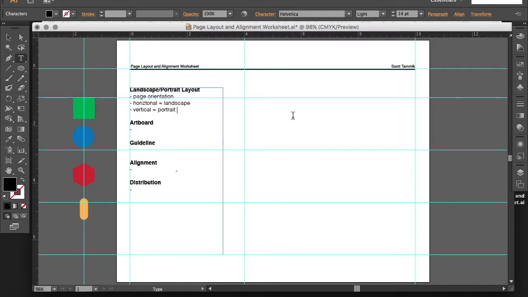Artboard. We chatted a little bit about that, so I think we already know that one. Farah, you know artboard? Have you looked at that one yet? Okay. Artboard is the white area that's on the screen. So all of this part in the middle is the artboard, and this stuff outside is outside the artboard. And this is the area in white that defines our page. So let's just add that.